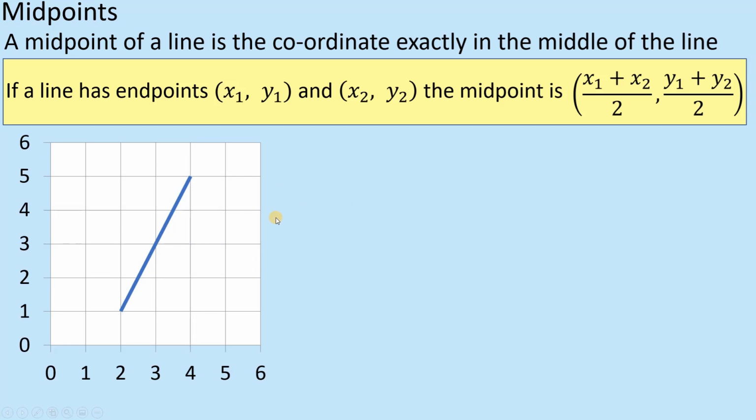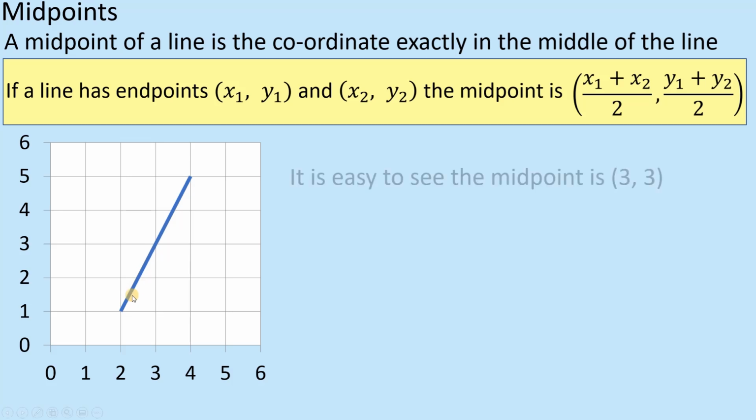If you are given a line, and we're not specifically given the coordinates, then we need to get the coordinates first of all, because it's going to make it a little bit easier to work with. Now, I'm hoping you can see that that's the midpoint. Very evidently easy to see from here. So 3, 3 is the midpoint, but let's not just take that for granted. Let's use the formula that we're given, because it might not be that we are given a line and we can't visualize it. So we are going to have to do it with the coordinates themselves.